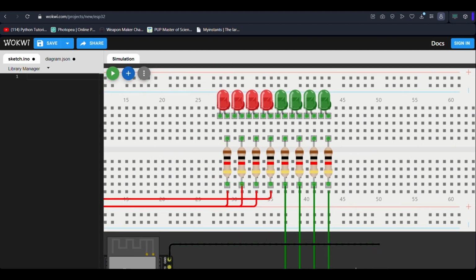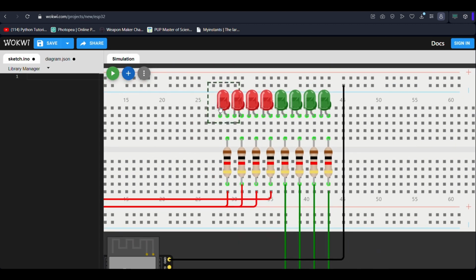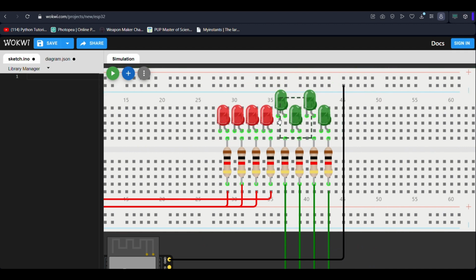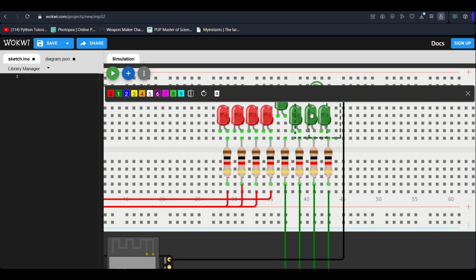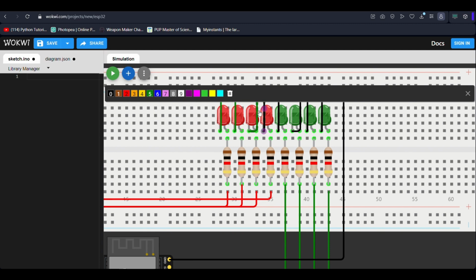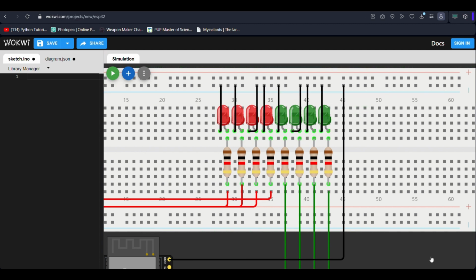This preliminary setup formed the foundation for integrating the ESP32 with a web server interface, allowing users to interact with and control the sequence of LEDs remotely via a web browser. The use of the Wokwi simulator provided a virtual environment to simulate this hardware setup and test the functionality of the running light sequencer before physical implementation.